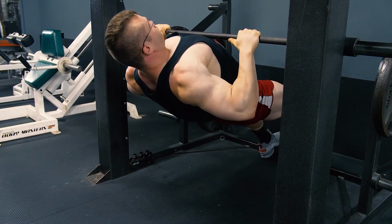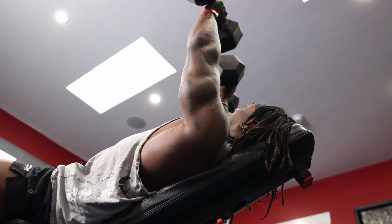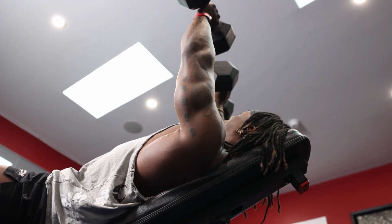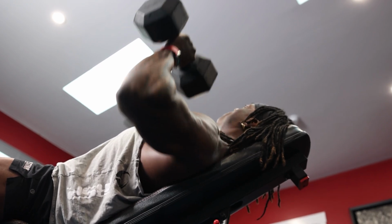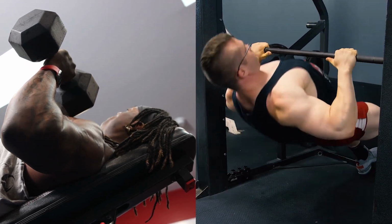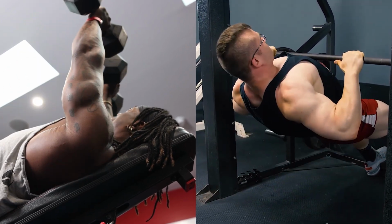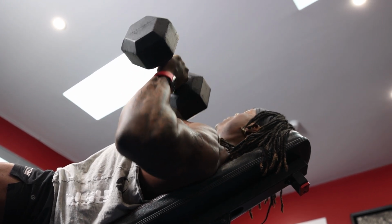Now in my head, I'm also thinking that I'm doing an inverted row, because we essentially are. We are doing a press because the weight is coming down, so when we put things up, it's getting that harder and obviously coming down. But I'm thinking I'm doing a row, so I'm pulling myself to the weight and then pushing. I'm pulling. You can see my posture. When I pull myself down, my chest comes up as if I'm pulling my chest to the bar and pressing, as if I was doing an inverted, basically upside down row.